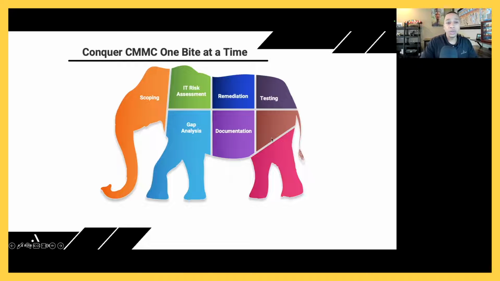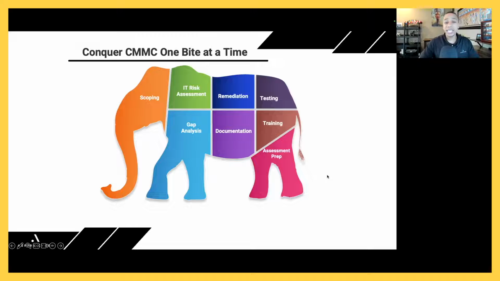Next, testing. Once we've done our remediation and have our documentation in place, now we need to test all those controls, administrative and technical. I'm going to walk you through how Aspire Cyber tested our controls in preparation for the CMMC Level 2 assessment. You need to train your end users. Oftentimes, the end user is the weakest link. It's really important to understand that for CMMC Level 2, it's not an IT problem. CMMC is going to require everyone within the organization to be involved, from HR to the secretary to security guards to managed service providers. Everyone's involved to satisfy these requirements, so we want to make sure we have the proper training.